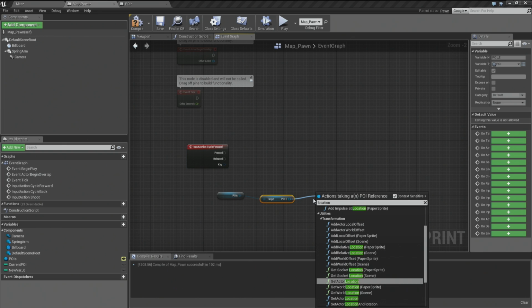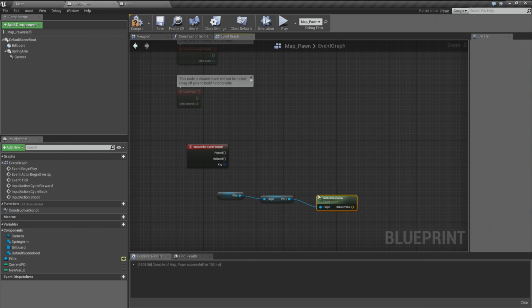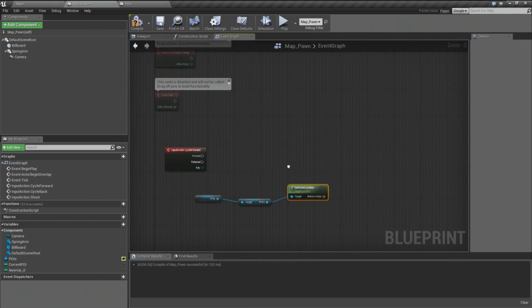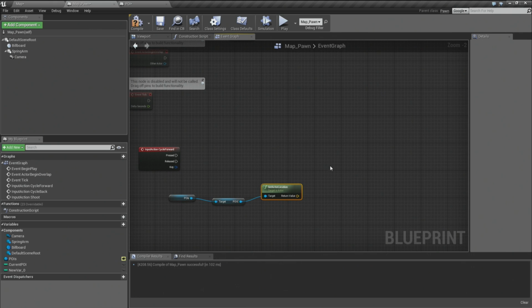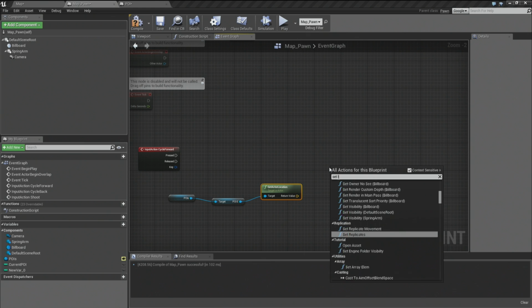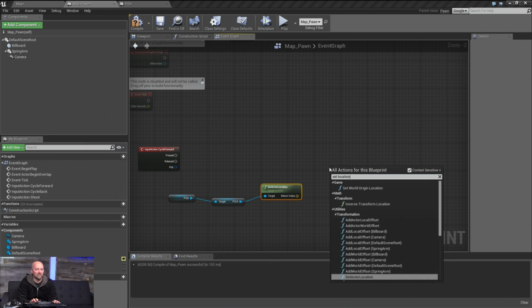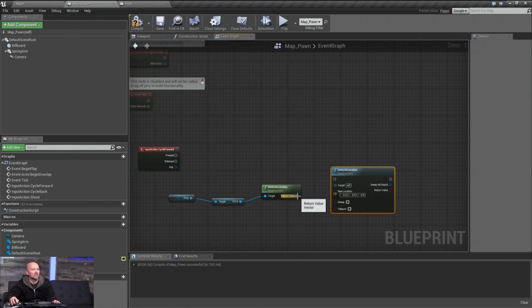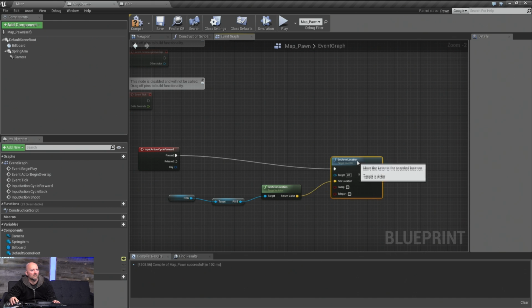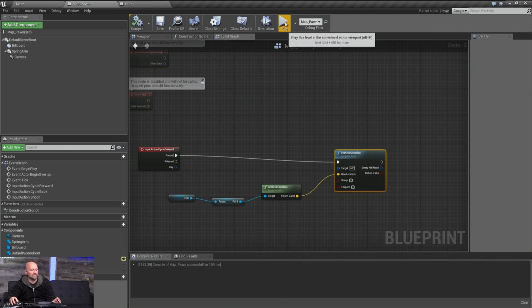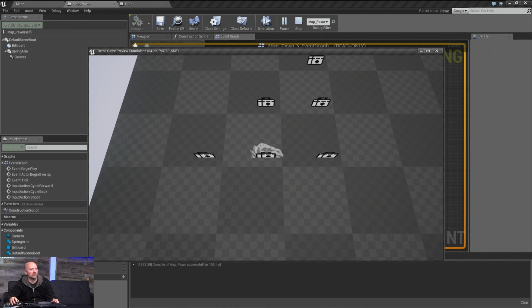Get actor location, and then we're going to set our location. So let's see if that works. Okay, great.